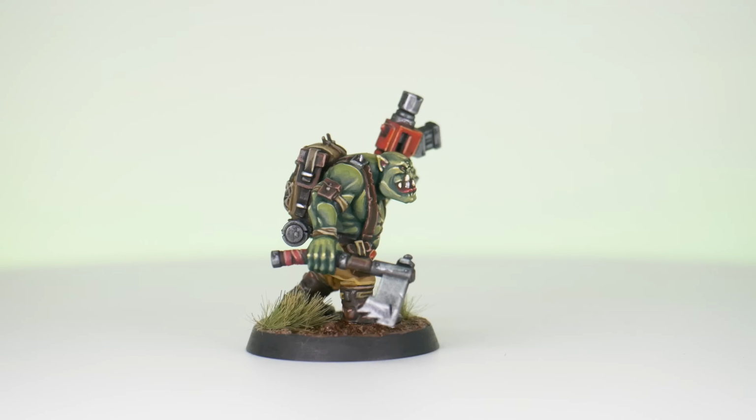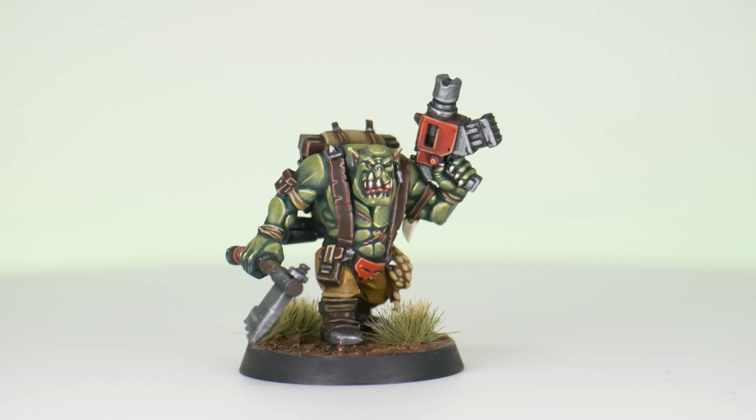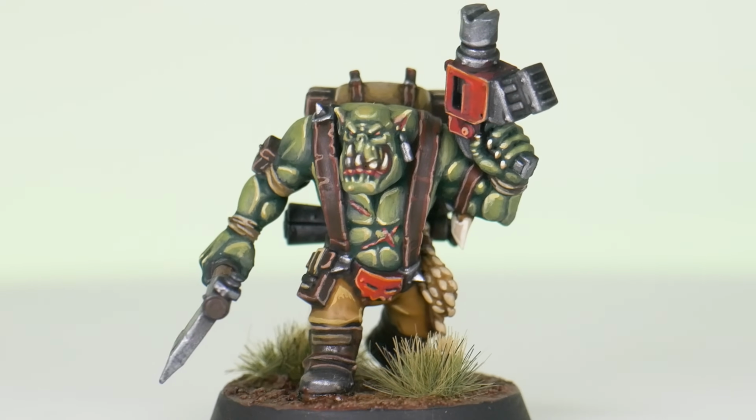And here is my orc done to the best of my ability using the Citadel painting style, and like I said before, the system works and he definitely looks like a good, well-painted miniature. But either way, he still took me a really long time to paint, I think. For one miniature, he took me like 4 hours, and I think that's because I had to let the wash dry and then re-highlight him, and it just took a really long time.